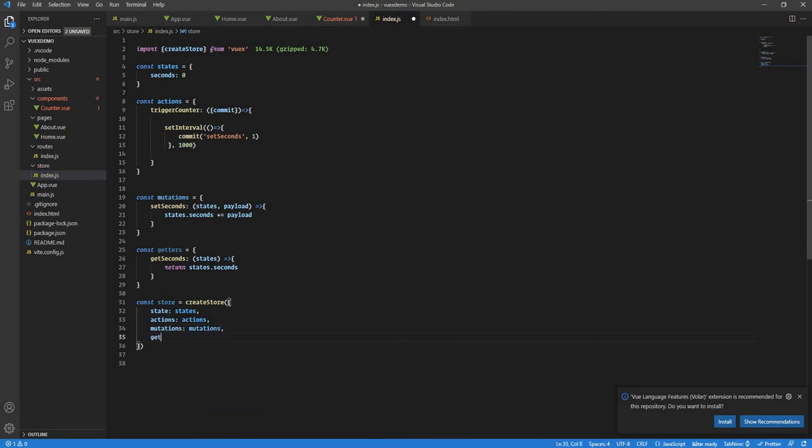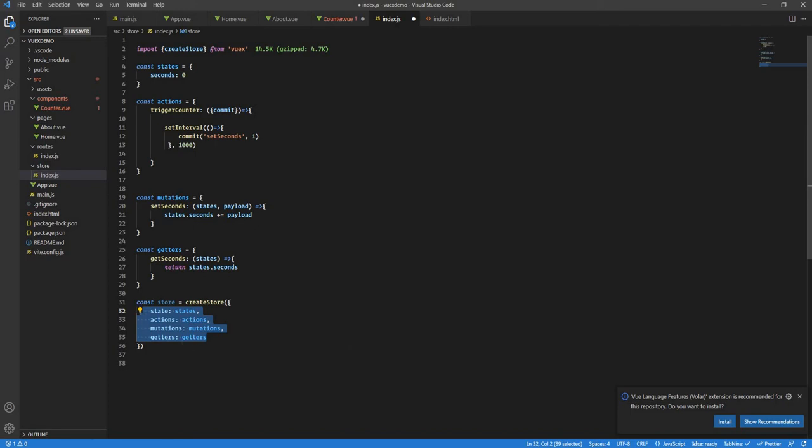And getters has the value of our getters. So these right hand side values are nothing but whatever we have defined here, while the left hand side values are all the keys here. Okay, so that's done.